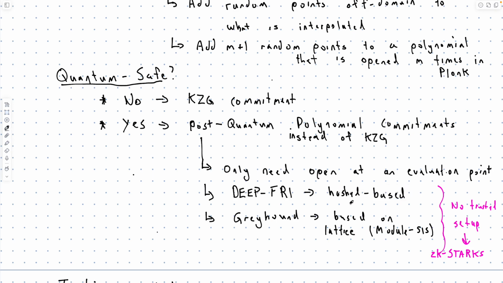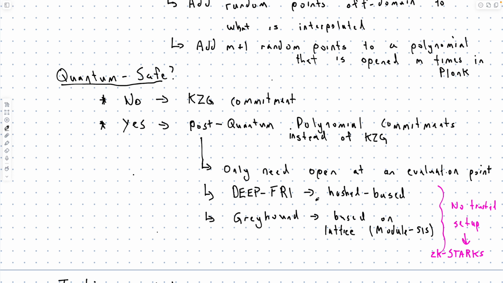Now you might say, well, why didn't I teach you it with DEEP-FRI? Why did I teach it to you with KZG? There are two answers. The first is that FRI, even though it looks simple because it's just based on hashes, is actually very complicated. The way you use the hash functions is a lot more complicated than KZG, in my opinion. KZG is nice because you just have some exponents that add and multiply. FRI is very complicated. You have this whole hash tree, and you have to do this folding mechanism and things like that. So I taught you KZG because it's easier.